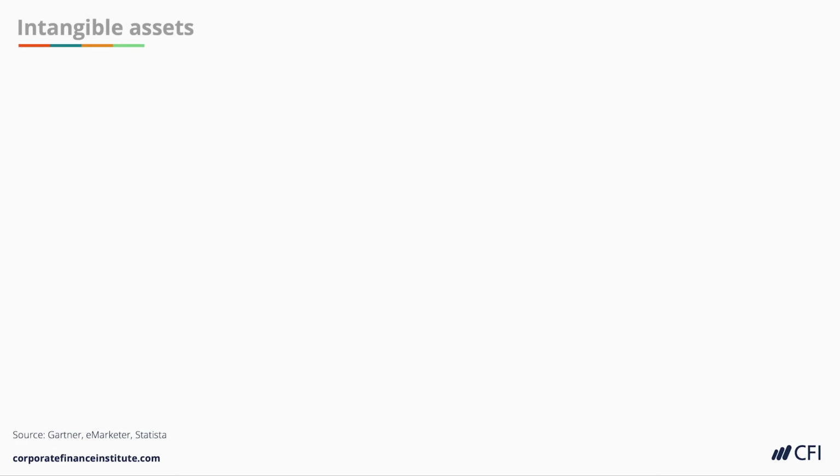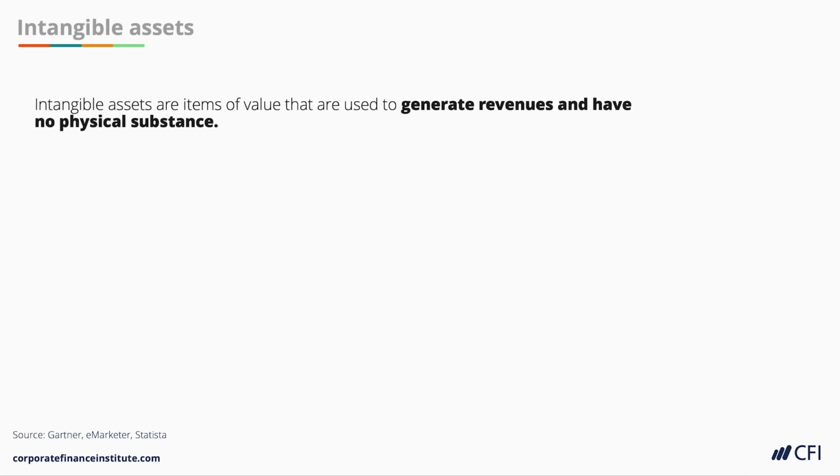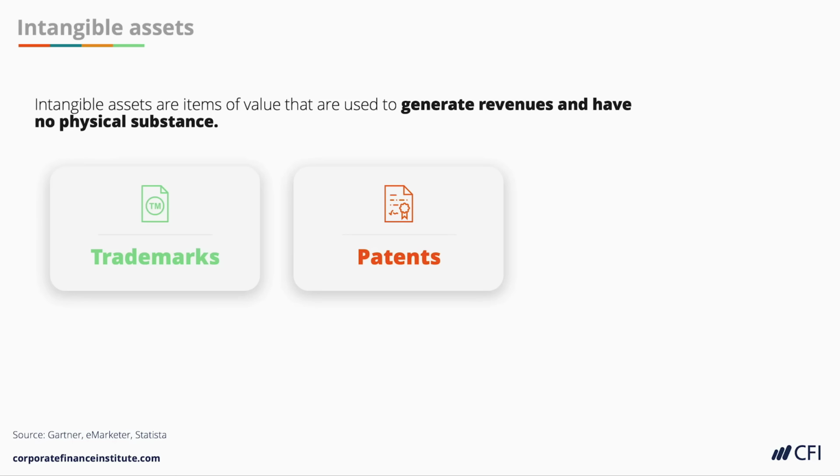Similar to goodwill, intangible assets are items of value that are used to generate revenue and have no physical substance. Examples would be the Coca-Cola trademark design or the Nike swoosh. These trademarks have a value to the organization. They're owned and cannot be used by others, and they enhance the earning potential of the organization. A patent to produce an innovative product had a cost to develop and apply for and will result in future earnings, so those costs are considered the cost to develop or purchase the intangible asset. Intangible assets appear on the balance sheet in the non-current section. They're amortized much like physical assets are.